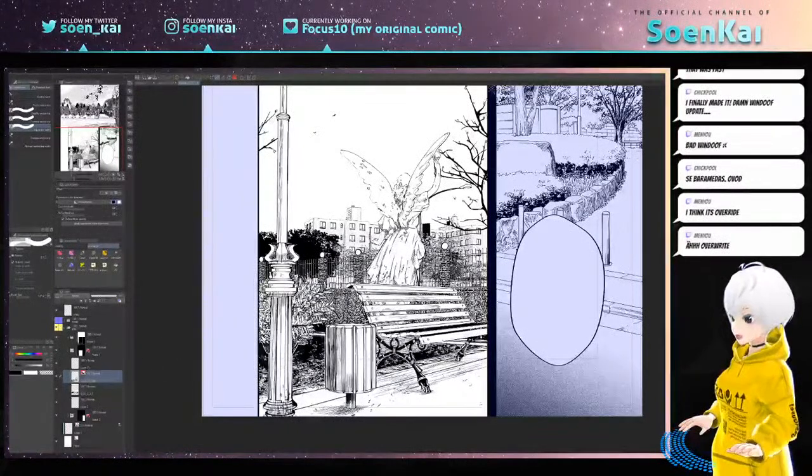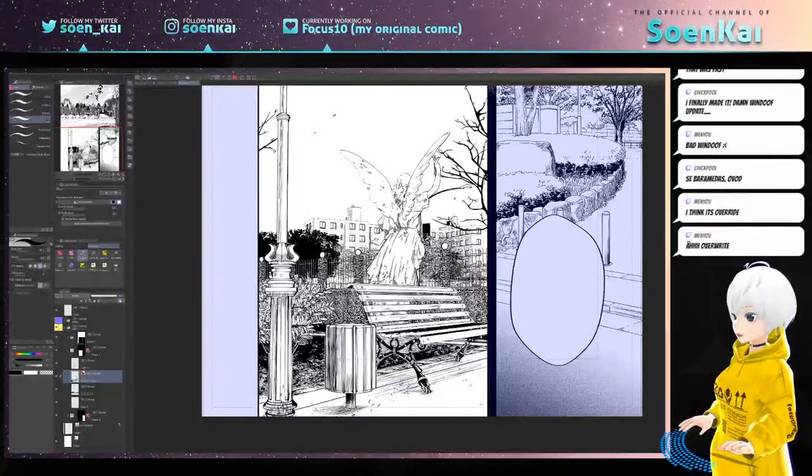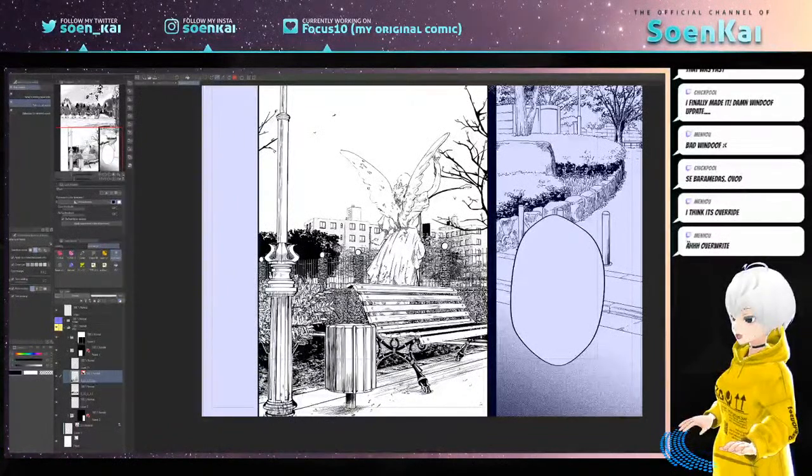So, and why PNG? Because to get all these little white parts transparent or selected, especially here, this isn't even the problem.